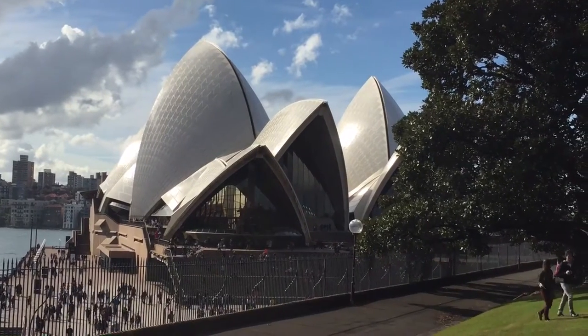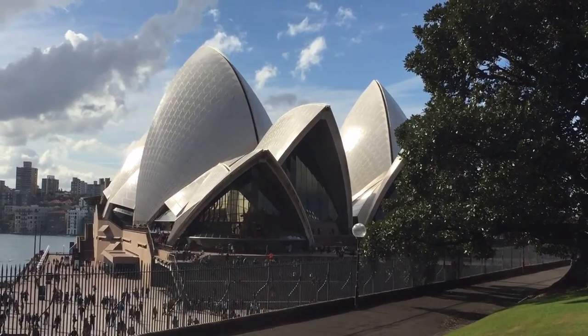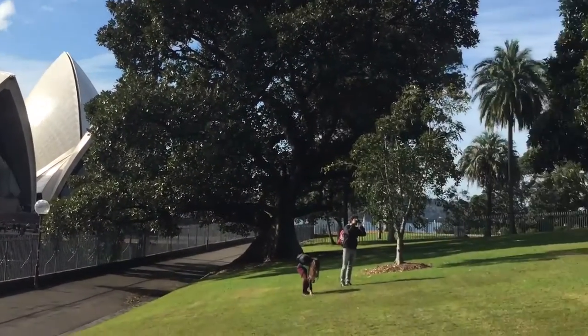Isn't it an absolutely remarkable building and a work of genius? Of course, it is the Sydney Opera House, designed by Danish architect Jørn Utzon. What a marvel it is. It's a marvel of design and construction and engineering, and how on earth they ever were able to build it, I've no idea. For about $118 million, the final figure.